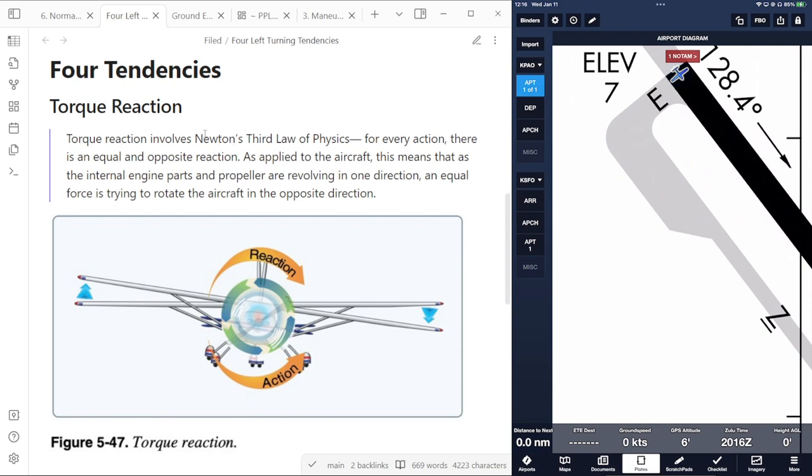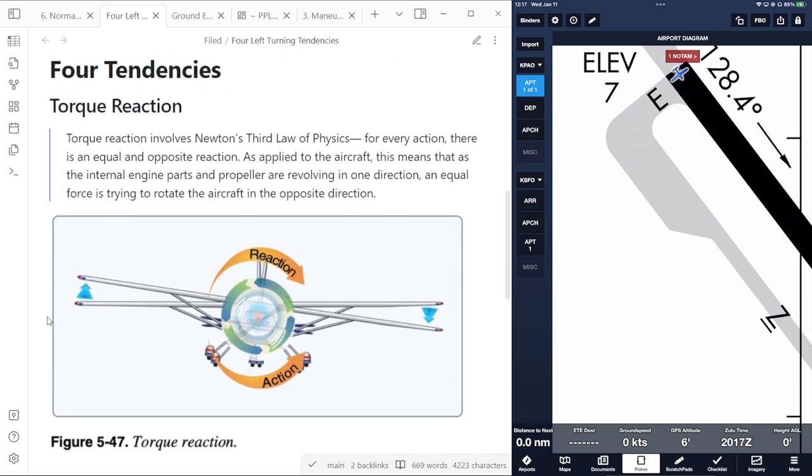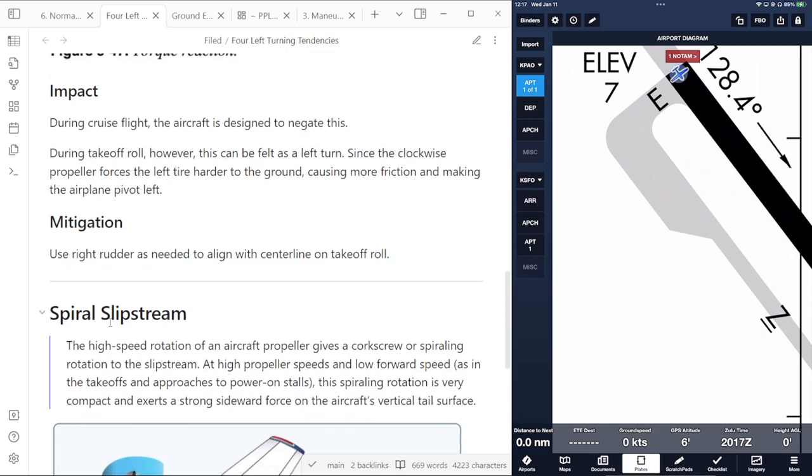So torque reaction is about Newton's third law of motion, third law of physics. When the propeller is rotating to the right, the airplane then wants to rotate to the left. When the propeller rotates clockwise, like in the US, then the aircraft itself tries to rotate to the left. In flight, this isn't as big a deal because there's another force we'll talk about that counteracts that kind of motion. But when you're on the takeoff roll, you can actually feel additional pressure in the left tire. So it forces the left tire into the ground more, creates more friction, and so the airplane wants to pivot to the left. Again, that left turning tendency on the ground. To mitigate that, use right rudder to align with the takeoff roll.